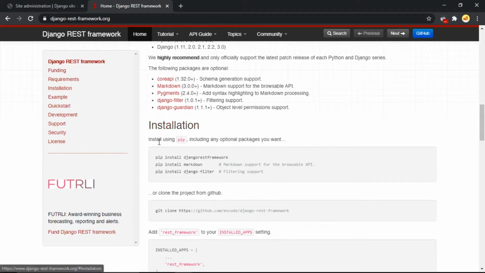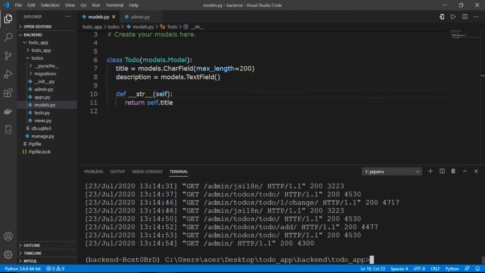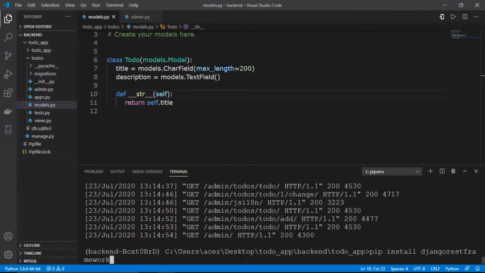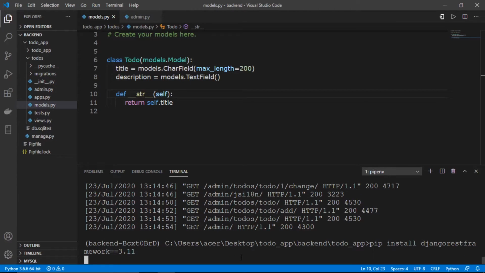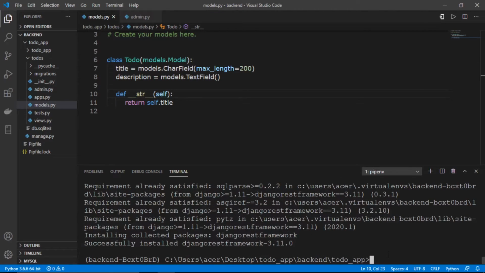So now we need to install this framework, that is the Django REST framework, into our virtual environment. So for that, as you guys can see, we are given some commands. So I'll just copy the first one, and I'll just close my server, and right here I'm just going to paste that command, and I'll be actually using a specific version of this framework. So I'll just define a version, that is 3.11, then enter, and it should install the framework into my virtual environment, so that I'll be able to use it. And now as you guys can see, it has been installed.